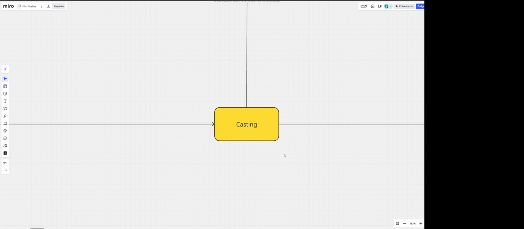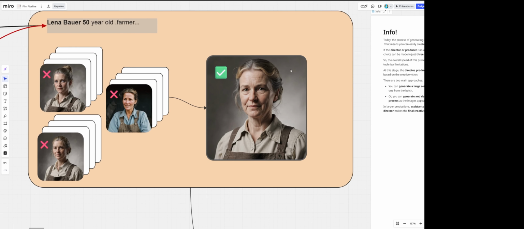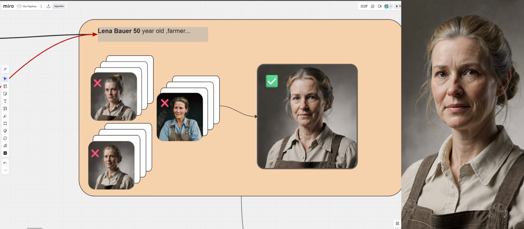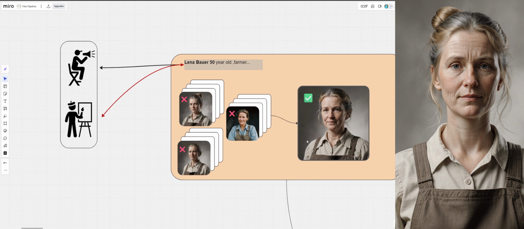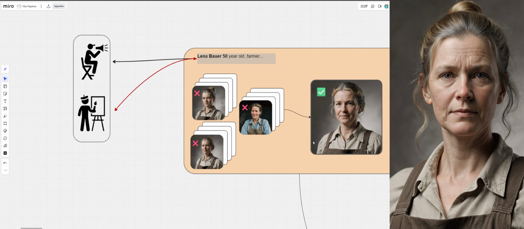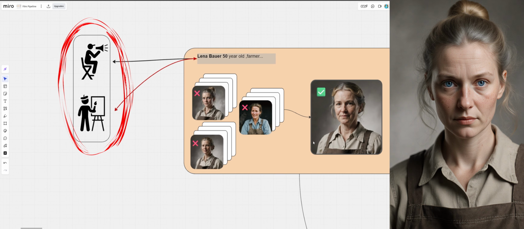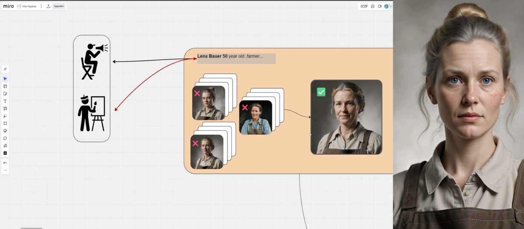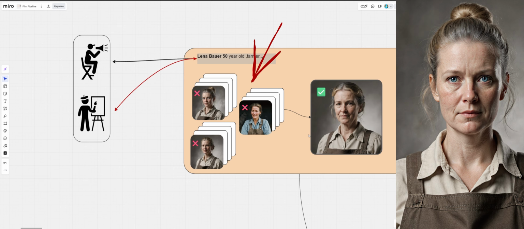Just like in any traditional film production, the first step is casting. Today, the process of generating images takes only a few seconds. If the director or producer is in a decisive mood, a final choice can be made in just 3 to 4 hours. At this stage, the director, producer, and artist should sit together to generate multiple images based on the creative vision. There are two main approaches.